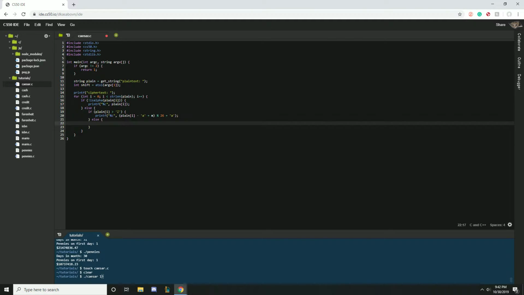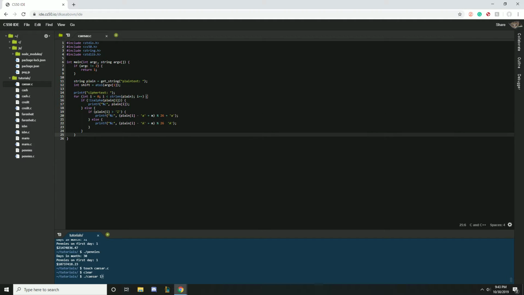If it was an uppercase letter, we do pretty much the same thing, except instead of subtracting lowercase a, we subtract uppercase A, still add our shift, still do modulus 26, but then add uppercase A. If you're wondering how we know a character is lowercase: we know uppercase A starts at 65 and uppercase Z is at 90, so anything greater than 90 that is a letter has to be a lowercase character, since lowercase a starts at 97.